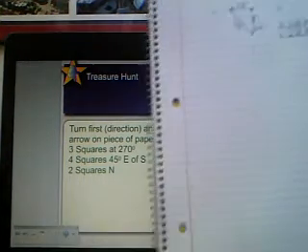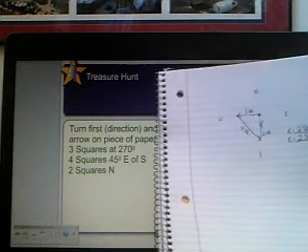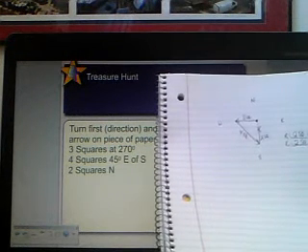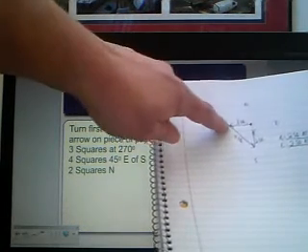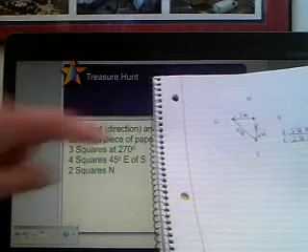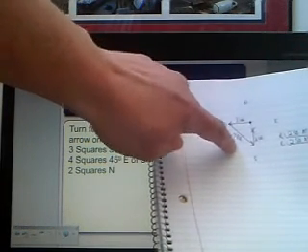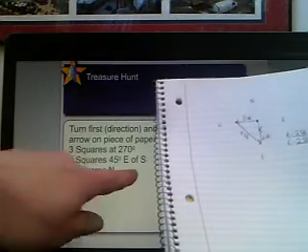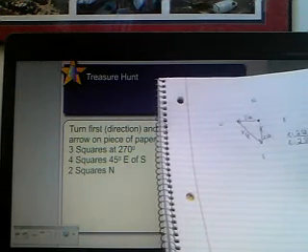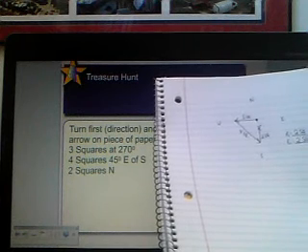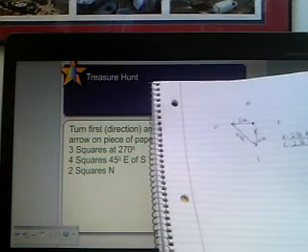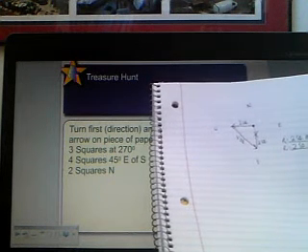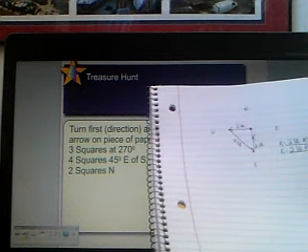Okay, so here's what my picture looked like for this particular one. 270 degrees happens to be west, so my first arrow that I drew from the starting point was west. I was facing south and I went 45 degrees to the east side of that line. That's what those directions mean. And so my next arrow looked a little bit longer at 4 squares, and my last arrow was 2 squares north.